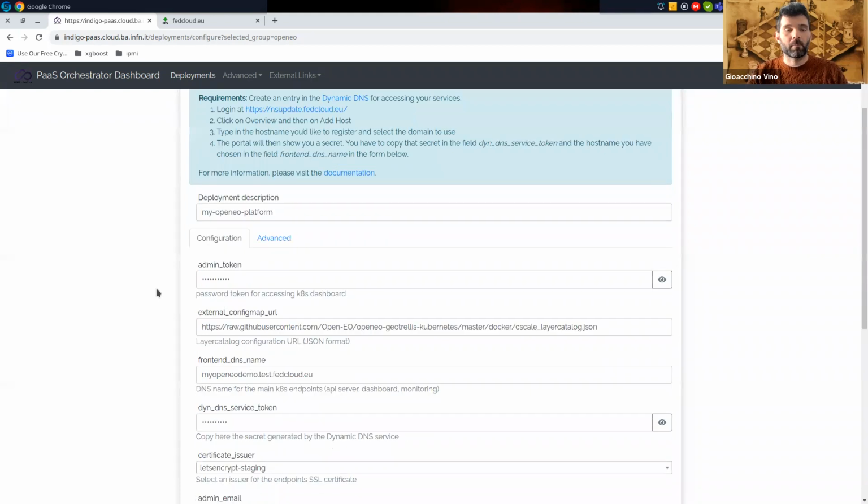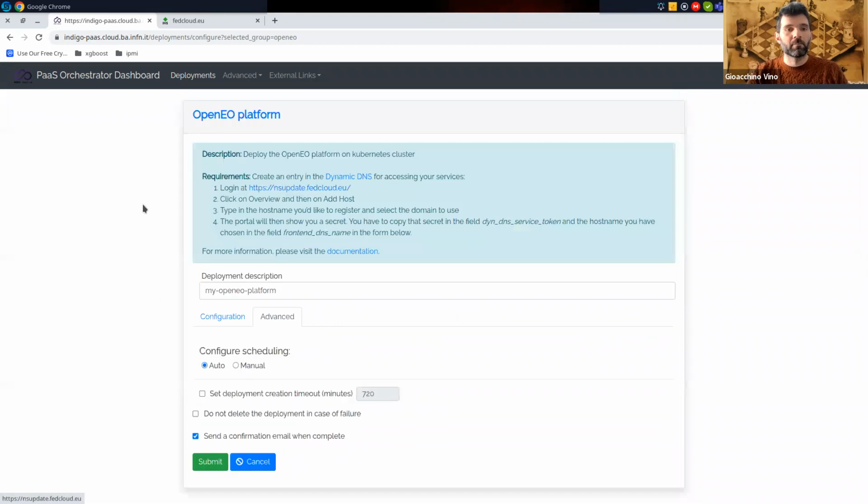And that's it. In the advanced tab, I will not touch anything, just to show you that this is the box where you can choose to be notified or not when the deployment is completed.